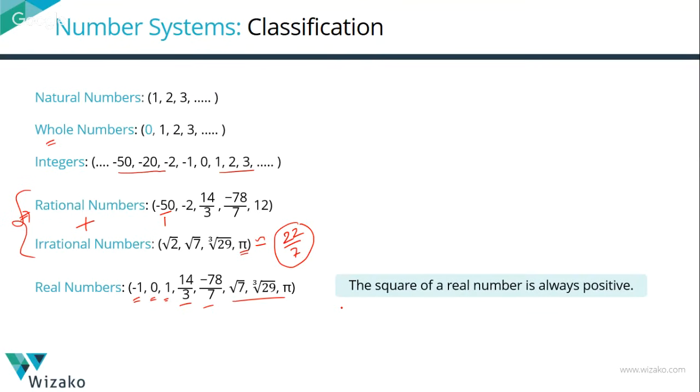So what are not real? Those are called imaginary numbers. I said if you square a number, it should give you a positive number. Such numbers are real numbers. Let's take this number, square root of minus 7. When you square it, root of minus 7 whole squared will give you an answer which is minus 7. So we squared this number, but we got a negative number. Squaring a number, if it's a real number, has to give something positive, but you got something that is negative. These numbers are not real numbers. They are called imaginary numbers. They are represented by, for example, 5i. The value of i is equal to square root of minus 1.